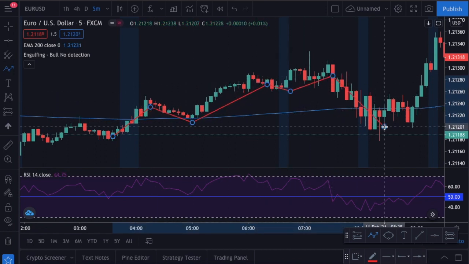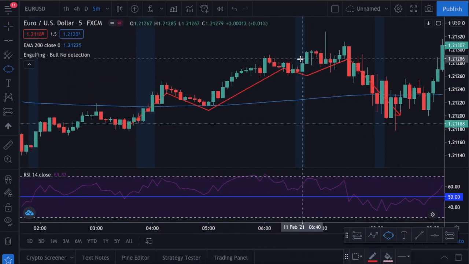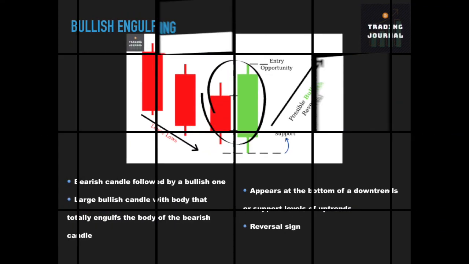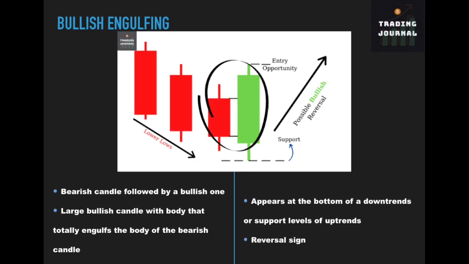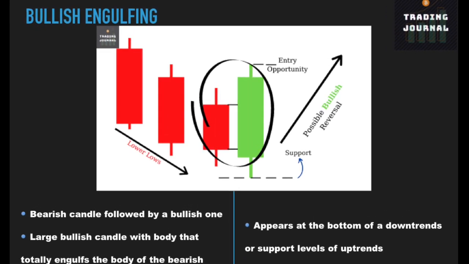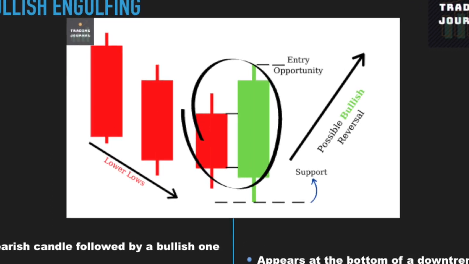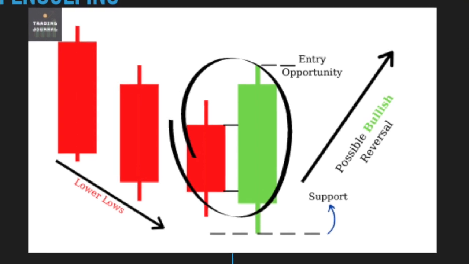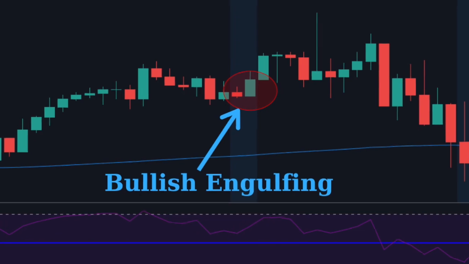Let me explain, what is a bullish engulfing pattern? Bullish engulfing pattern consists of two candles. This pattern starts with a bearish candle, followed by a bullish one. So in other words, it is one red candle, followed by a green candle. In order to be a bullish engulfing pattern, the green candle has to have a large body, which totally engulfs the body of the red candle. Don't worry if you didn't understand the pattern completely, because TradingView will tell us each time when a bullish engulfing pattern occurs. If you want to learn more about candlestick patterns, you can check my video about it.